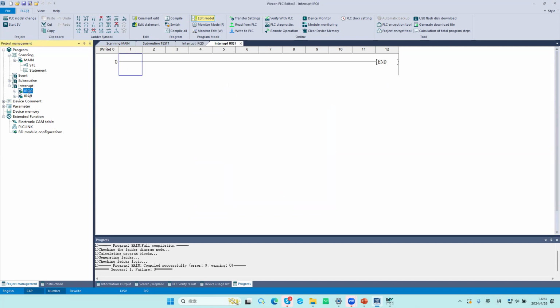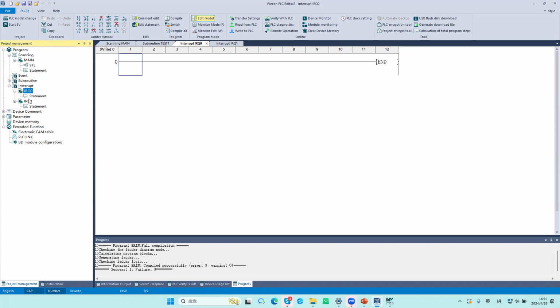In this situation, if we get the X1 and X2 signals at the same time, then IRQ0 will be executed first. When this finishes, the PLC will continue to run IRQ1, the interrupt.